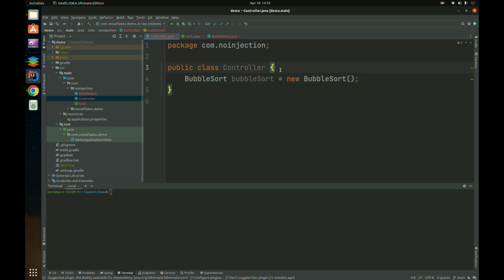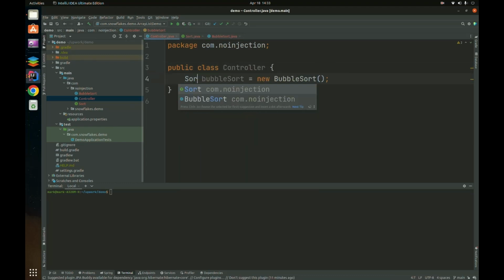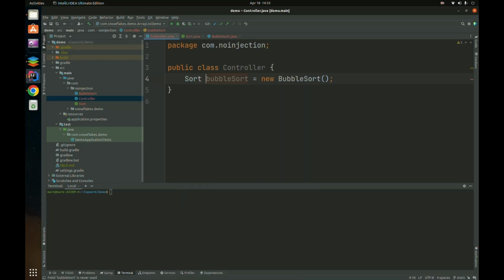That is easily fixed by using the sort interface directly when declaring the dependency, and then you just create an instance of the implementation class. That should work.